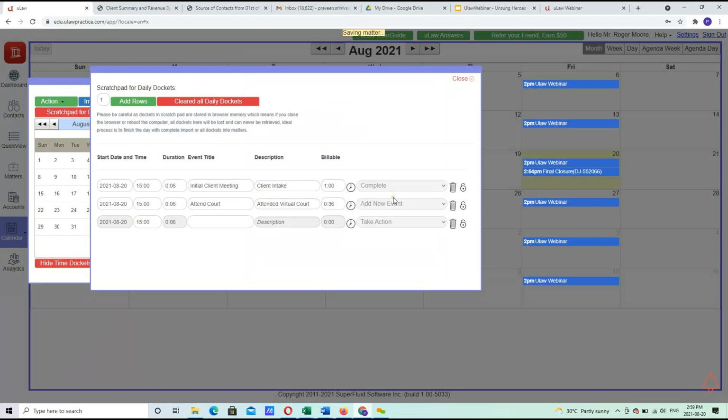Now you've just associated that scratchpad docket to a specific matter. And you can do that for all of those individual elements across different matters as well. So again, a relatively new feature that does not need you to be in a matter to docket one at a time. You can do multiple dockets across matters from a single screen.